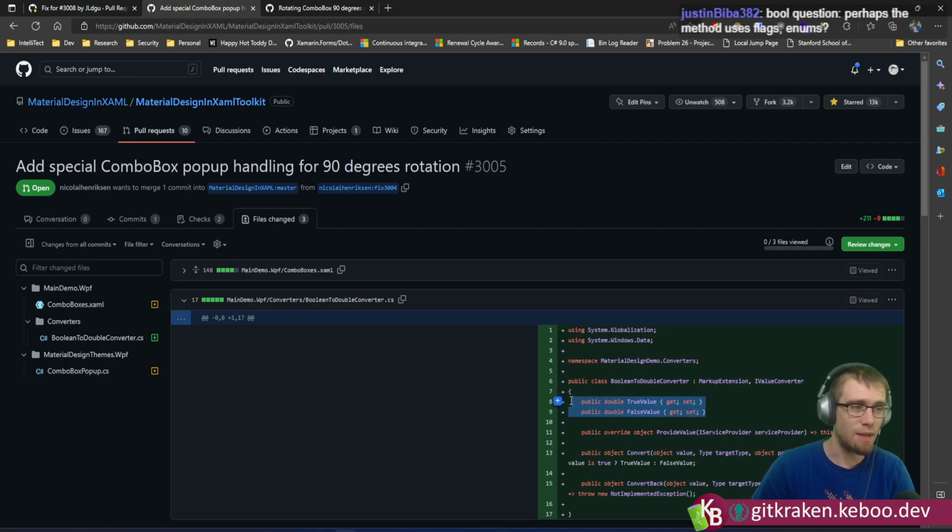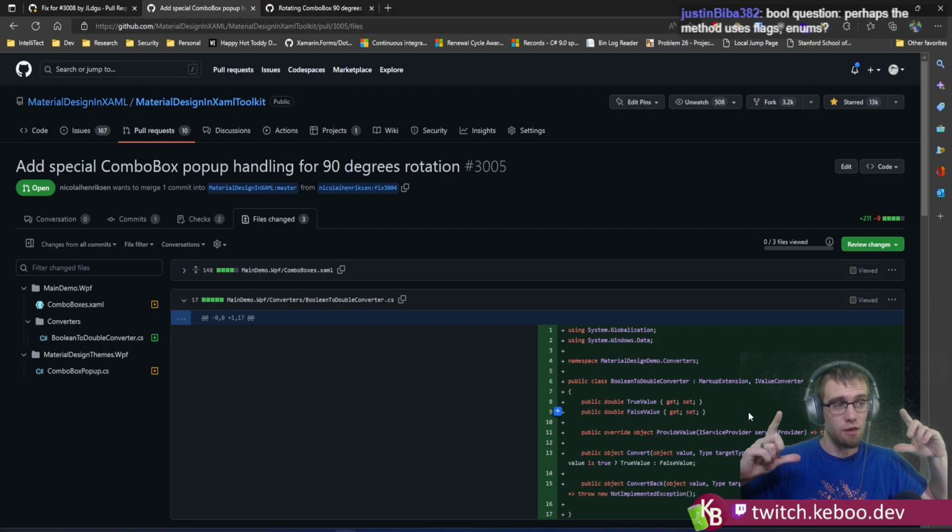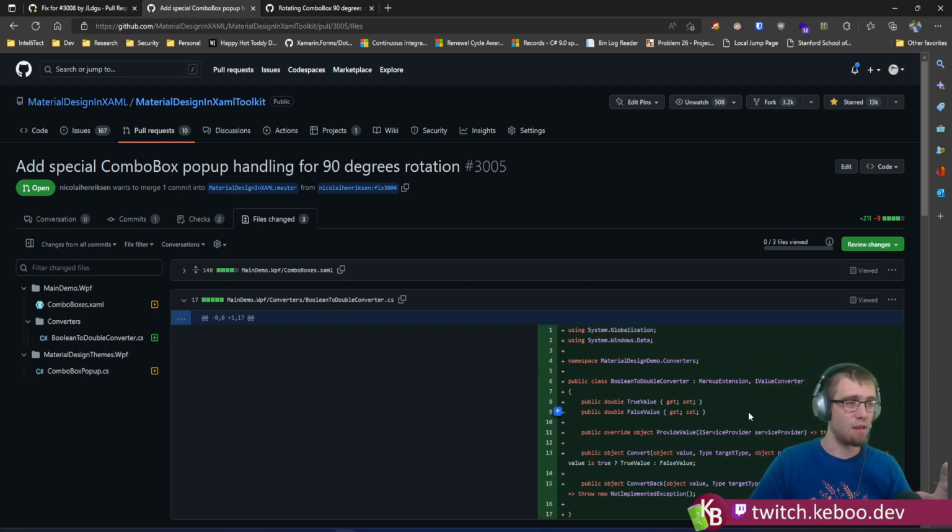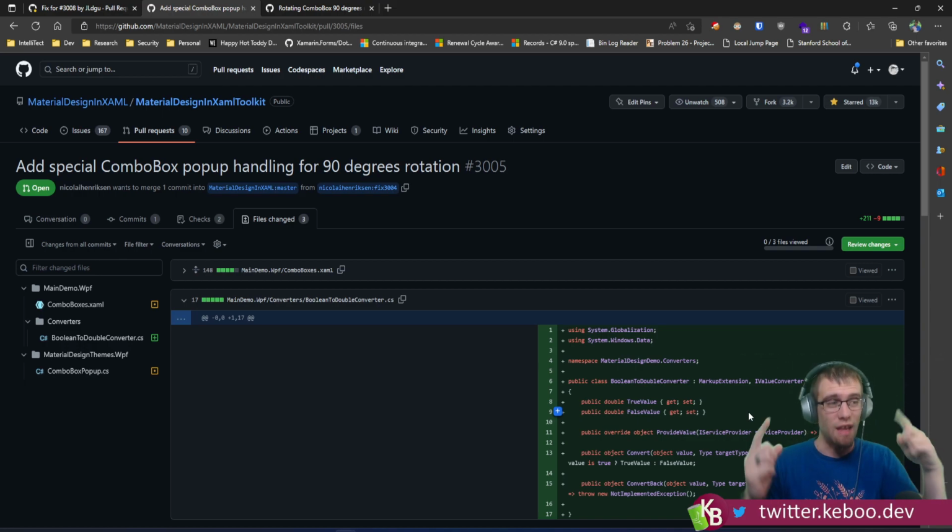Usually that's not a big deal, but in things like lists where performance and memory start to add up, there's been a number of times where I've seen this pattern just bloat memory because of how many instances get created. Because if you declare your value converter inside your resource dictionary and then reference it with a static resource, you'll get one instance and they'll all reuse the same instance. So there's that.